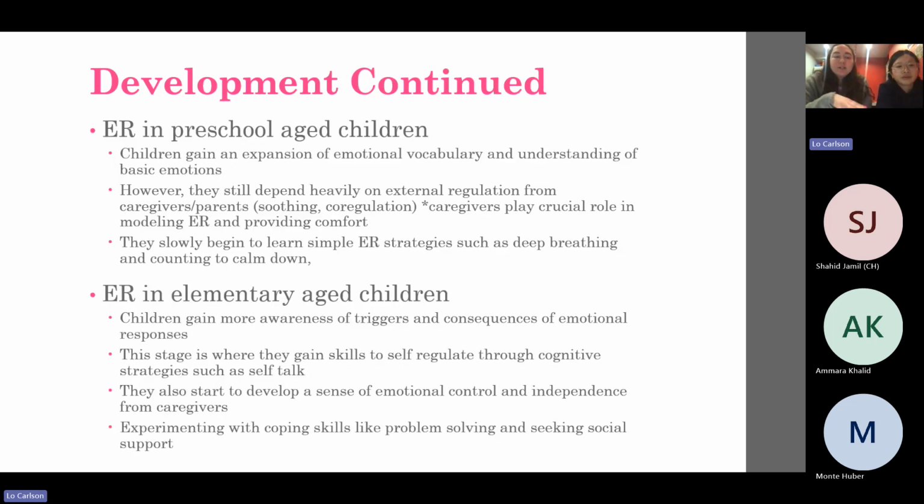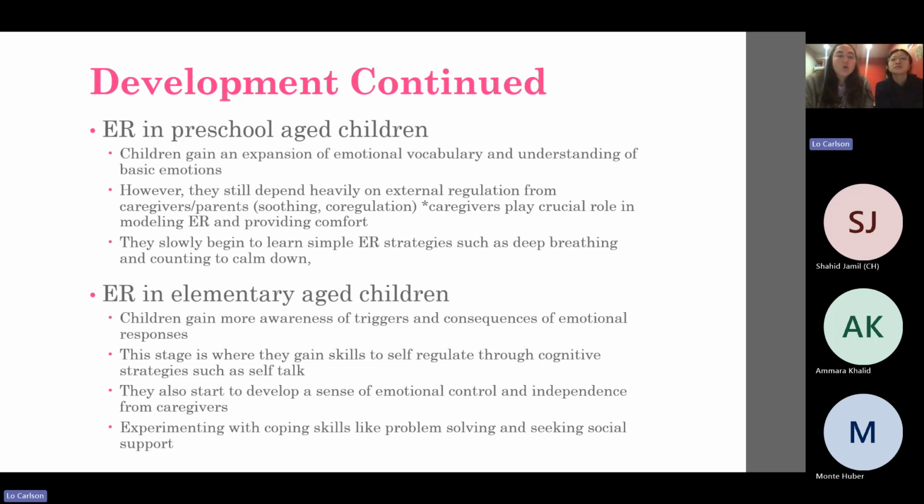Yeah. So preschool age children start to get more and more emotional regulation skills, but they still need so much help. And I think we want to talk about the development so that parents can have a better understanding of what is normal, what can I expect my child to be able to do, and where are my expectations too high or too low. When they're in preschool, they are starting to learn more about the words for emotion. That's where labeling comes in handy, because they're going to learn words from somewhere and you want them to learn them correctly. So learning them from school and from parents is a great help.